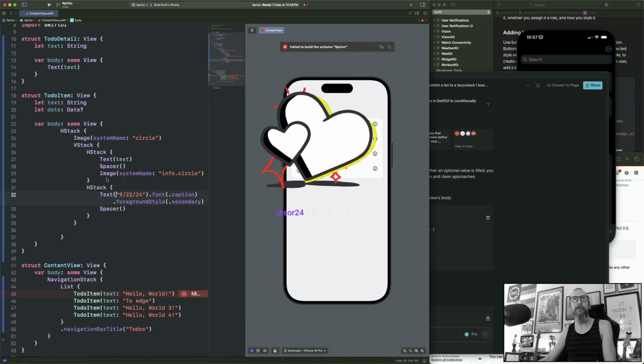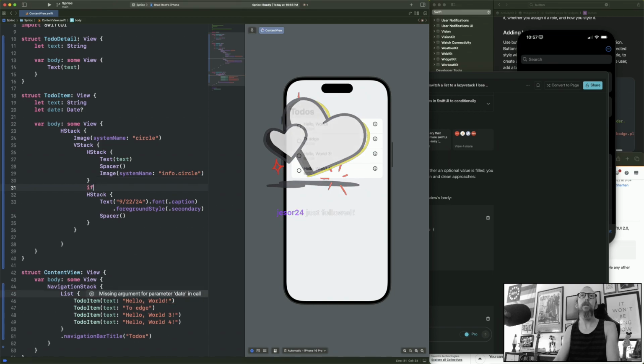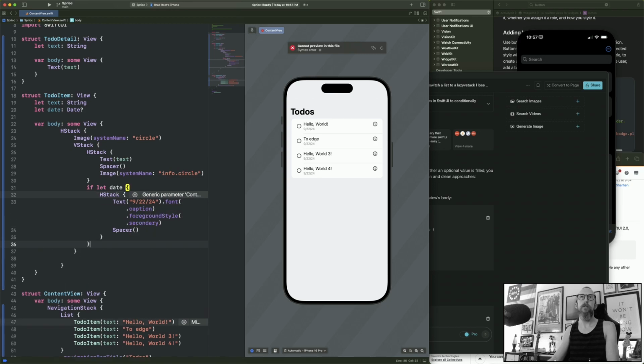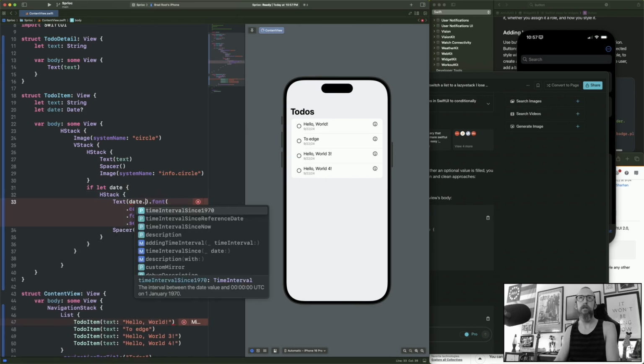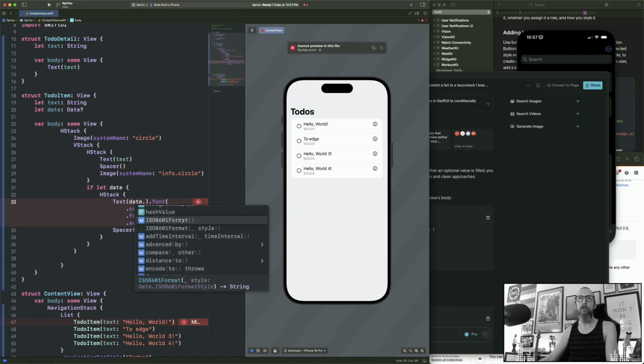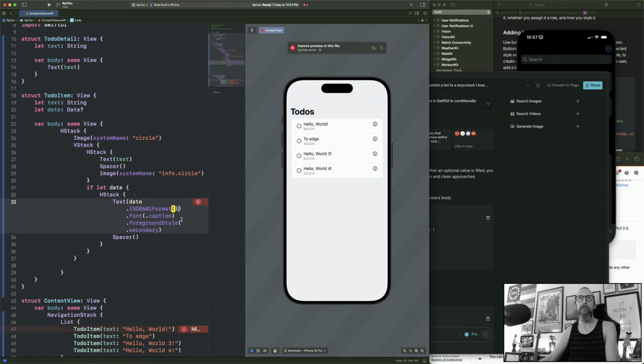Okay, well, whatever. If let date, text should be the date description. See what that does.